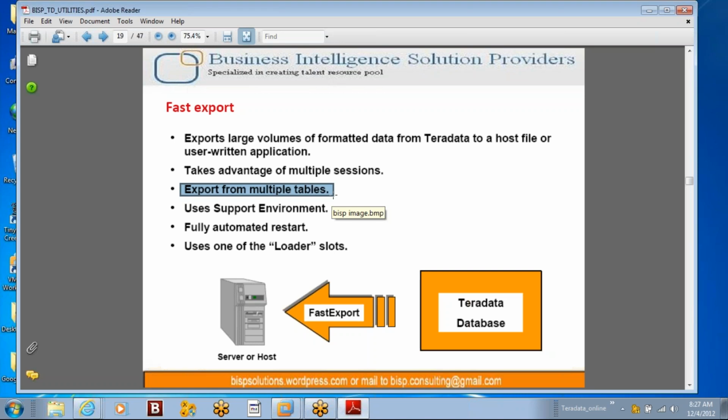If you are exporting data from employee 1 and employee 2 with the same structure, it's fine. You may reuse the data to load into some other application which consolidates the employee information from two branches, employee 1 and employee 2. But if they have different structures, the fast export won't restrict you from exporting. But after export, how you are going to reuse it, that is your burden.